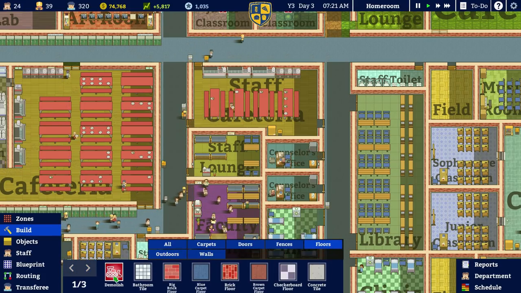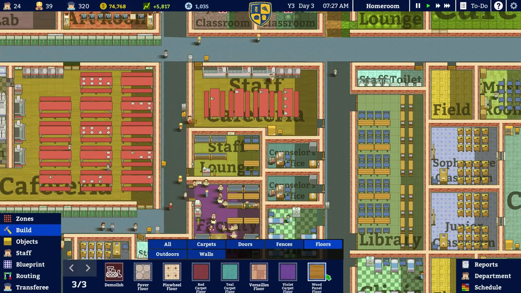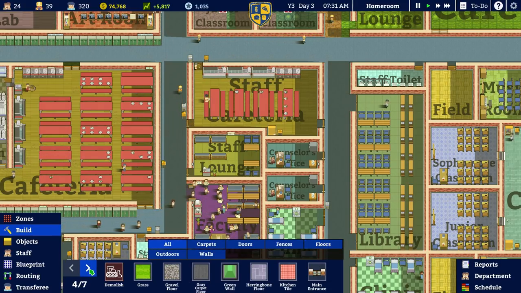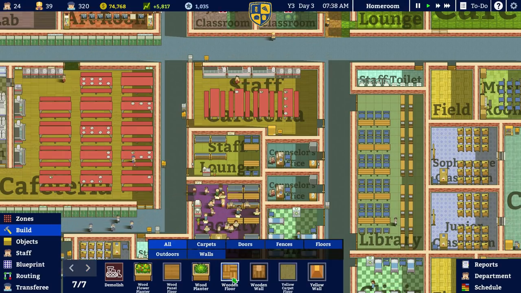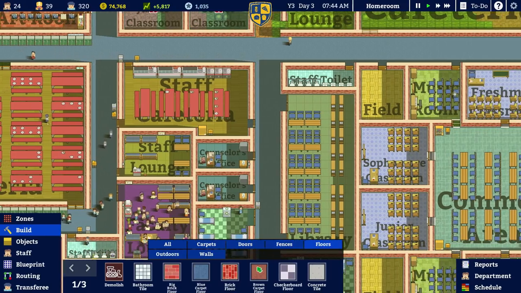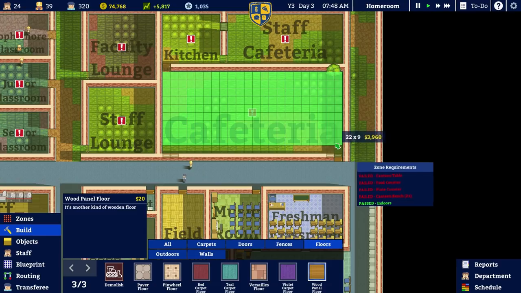But yeah, so in here, you've got those sets of floorings, no wood. And then along here, you get wood panel floor. If you go to all and go along, just there, wooden floor. That doesn't appear anywhere else. There is no other wooden floor except in the all list. I don't quite know why it doesn't appear. It's not in carpets. It's nowhere apart from in all, which is a bit weird. Anyway, so wooden panel flooring onto here.